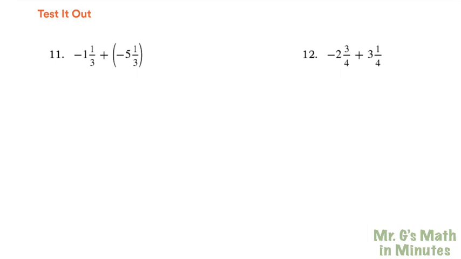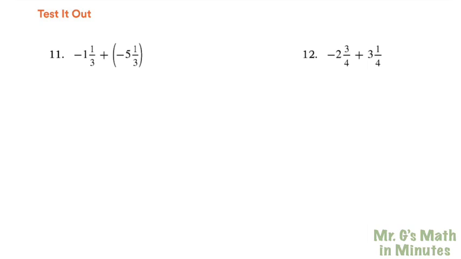Both of these methods also work with fractions. Remember, when you add and subtract fractions, you have to have a common denominator, which luckily both these problems do have. But if they didn't have a common denominator, we'd have to multiply the fractions to get common denominators. So let's go ahead and work number 11, thinking about common denominators.